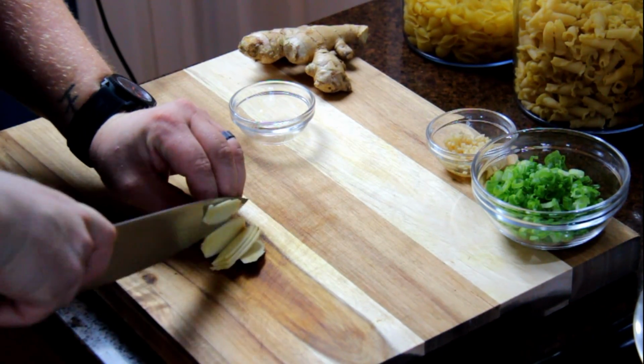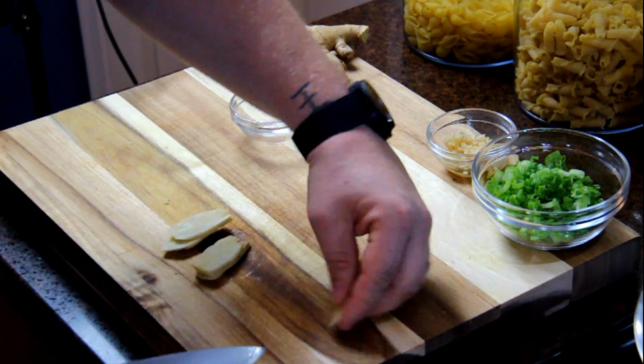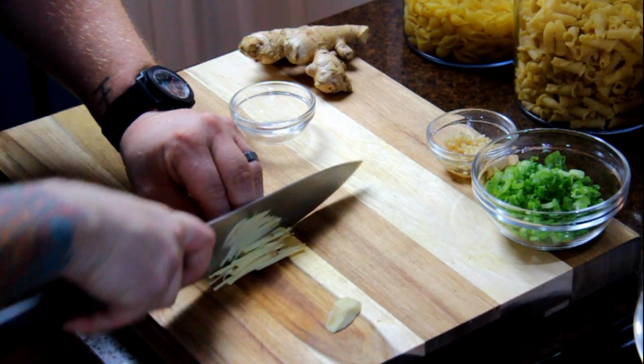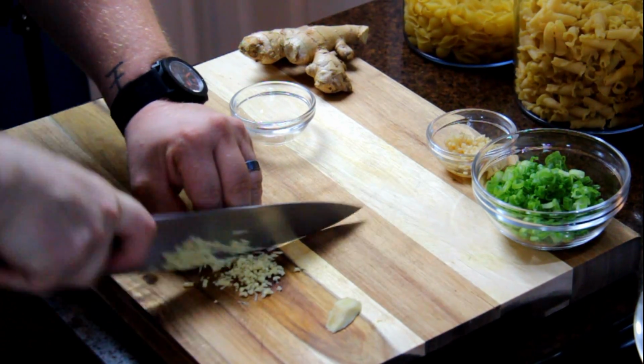Now once your ginger is peeled, you want to slice it very thin and then turn it on its side and slice it again into thin strips, then turn it one more time and do a fine mince.